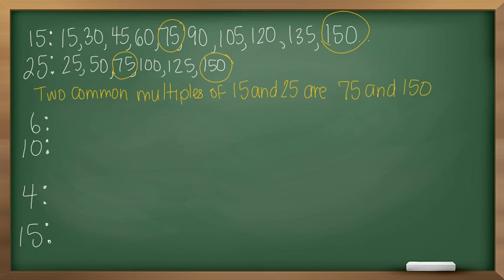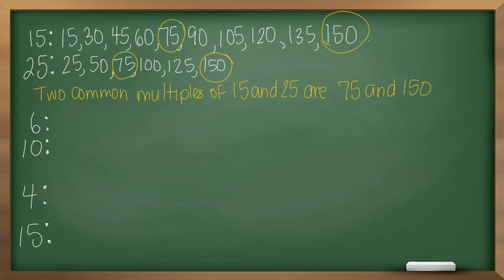So you'll notice I had to go more than 5 multiples of 15. I actually had to go quite a ways there. And sometimes you might not go far enough at first, and you might have to add more. So for 15, I listed out 15, 30, 45, 60, 75, 90, 105, 120, 135, 150. And then, of course, I could keep going after that. But when I listed out 25, so I have 25, 50, 75, 100, 125, 150, and that was far enough to get 2 that they have in common.